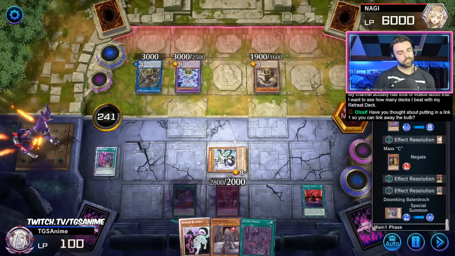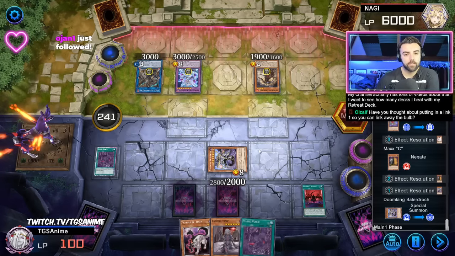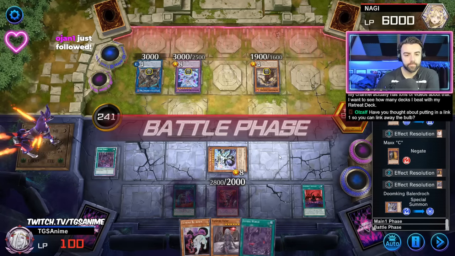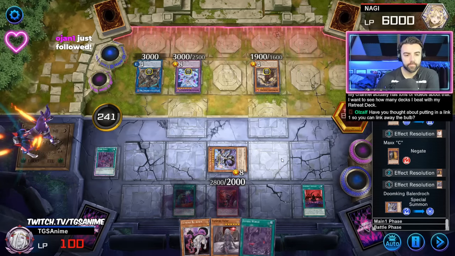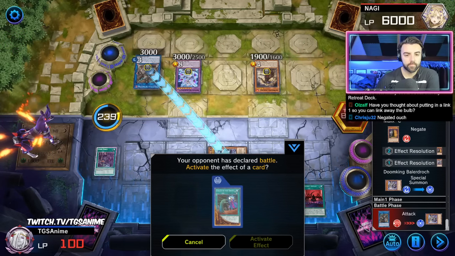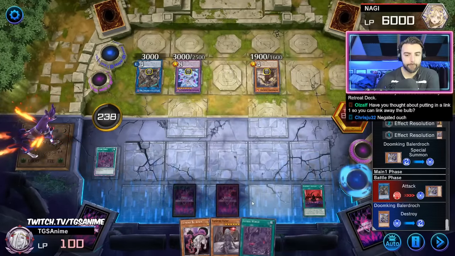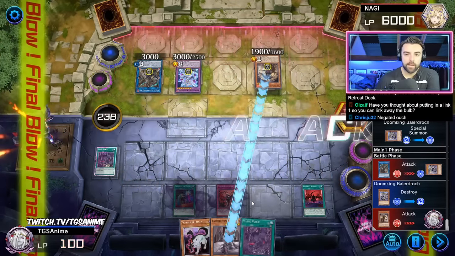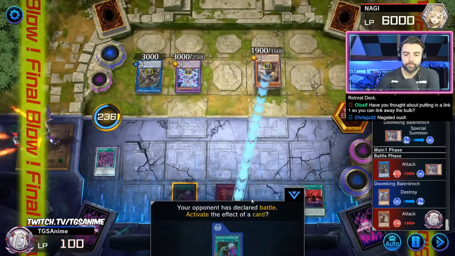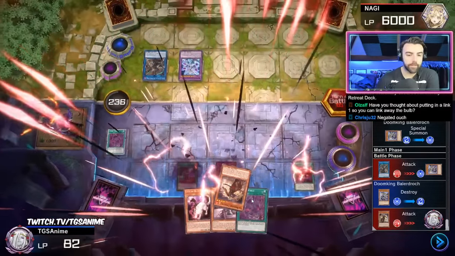We needed a... No, we don't have anything. Upsetting. Too few life points to do anything with that, even with the maxi.